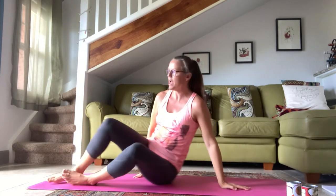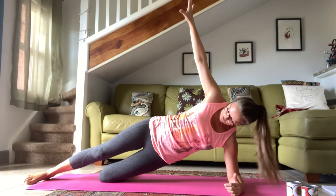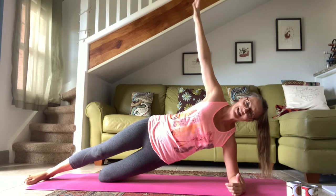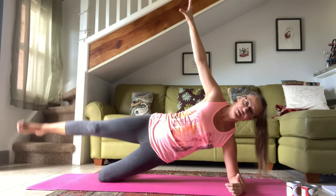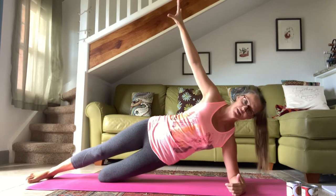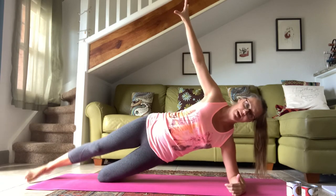We're going to go into some side bends now. I'm going to do with my elbow bent — you're more than welcome to do with your arms straight. It's going to be elbow under the shoulder, bottom knee bent, top leg straight. Lift yourself up into your side plank position. You're wanting to create a straight line: pubic bone, belly button, center of the chest, tip of the nose. A lot of people do it with their head dropped, but you want your neck in line with the rest of your spine. Exhale, lift and lower the leg, then lower and lift the hip.